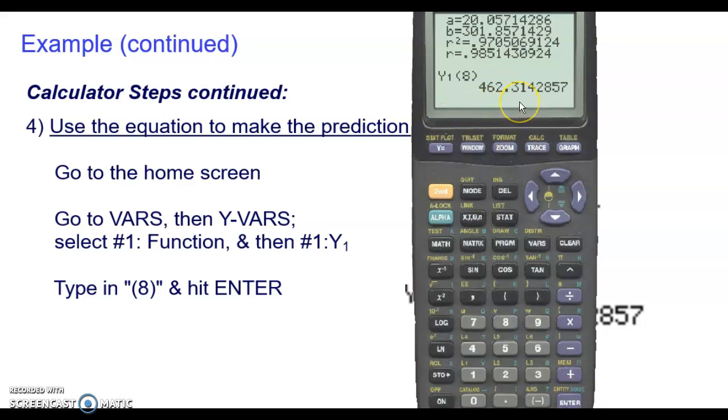That's a little higher than we did with the model where we just chose 2 points. Supposedly this one would be a little more accurate than our model. But again, they're just models, okay? They're estimates. They're not perfect things, but that's how you would use your calculator to get the line of best fit. I've got another example for you in another video, so if you still need some help, please check that out.